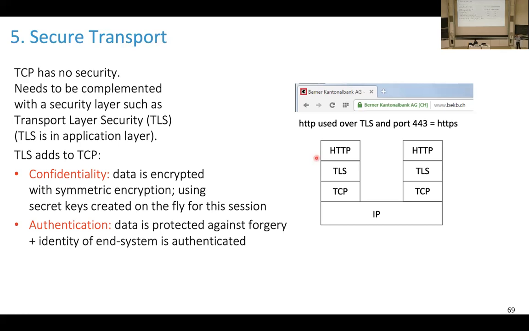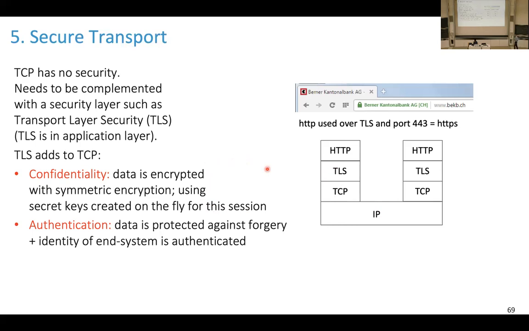You cannot use TCP without TLS. You can test it on your web browser. If you want to connect to a TCP connection without using TLS, most of the time, the web browser will refuse the connection, or will give you a warning by saying, are you sure you want to be connected to this website? This website is not safe. You can be faced with a man-in-the-middle attack. So that's why nowadays TCP is always used with TLS.